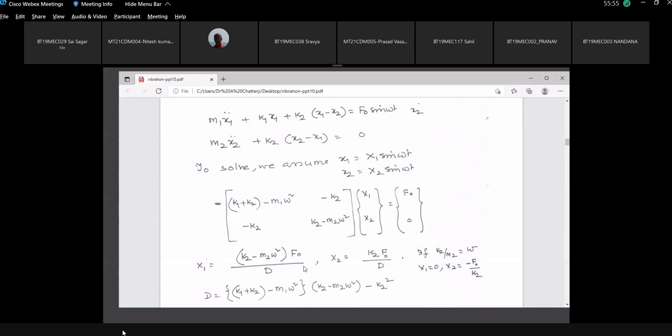I think all of you know Cramer's rule. Now this is not homogeneous. So the determinant of this matrix need not be 0, should not be 0. Because this is not homogeneous, a solution will exist provided the matrix is non-singular, meaning the determinant is non-zero. In this case, the determinant cannot be 0. Fine. So Cramer's rule says that to find the first unknown, we replace the first column by the right hand side column and then find the determinant. So D1 by D is X1 and D2 by D is X2. So this is Cramer's rule.